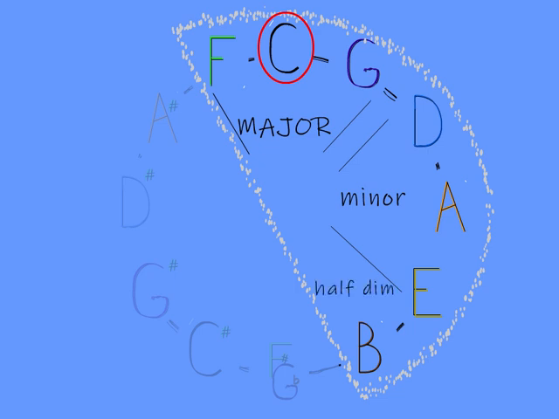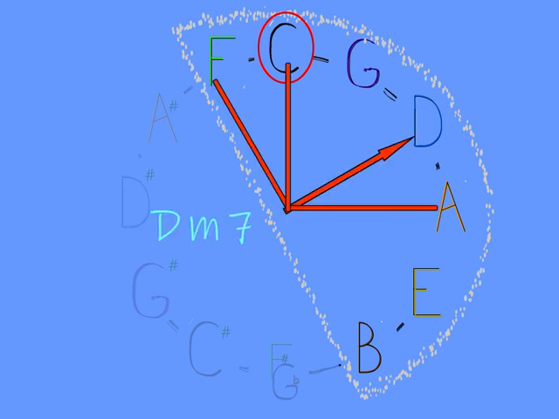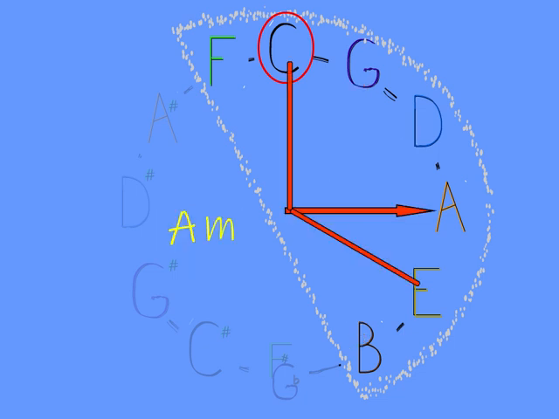And they are always in this order. Triads based on the first, fourth, and fifth notes are major. Triads based on the second, third, and sixth notes are minor. And the triad based on the seventh note is half-diminished. If chords are four-note chords, that is, with the seven added, these qualities are the same with one exception, the chord based on the fifth note of the scale.